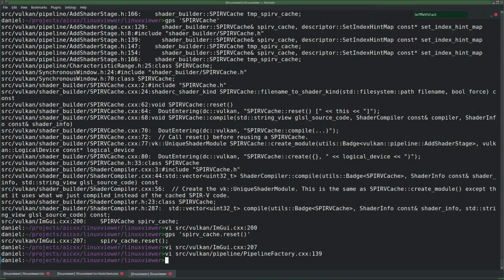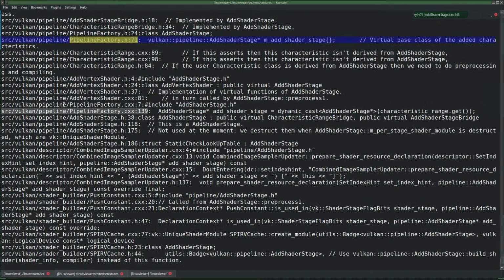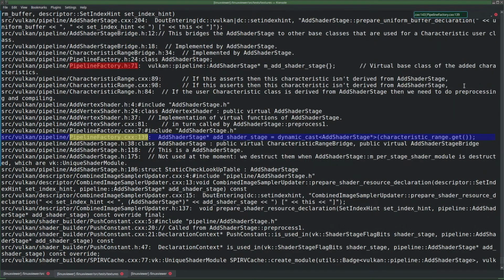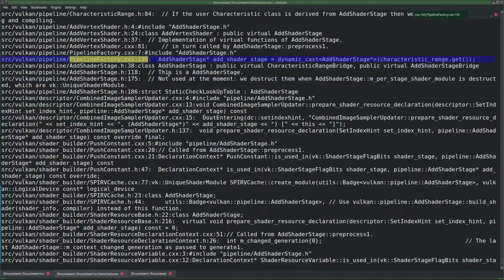So yes, let's highlight this one as well. Then the declaration of add shader stage, or definition of add shader stage itself.